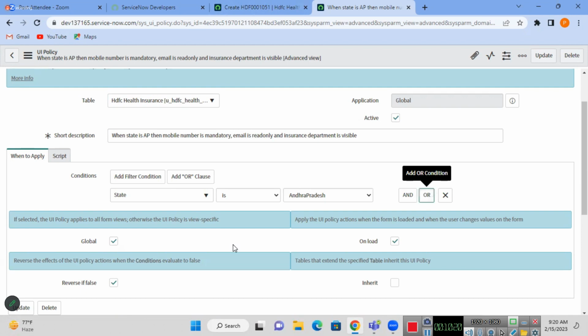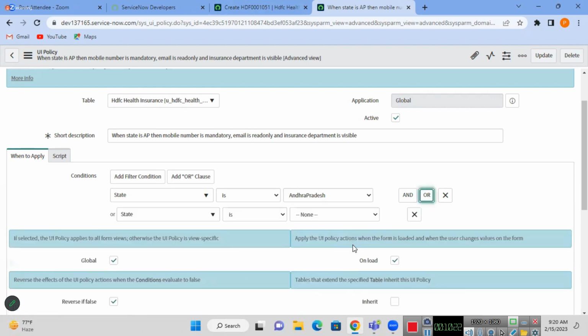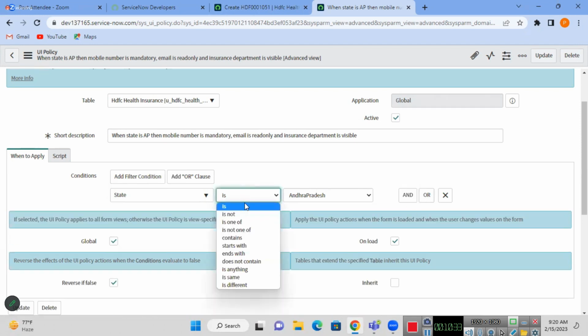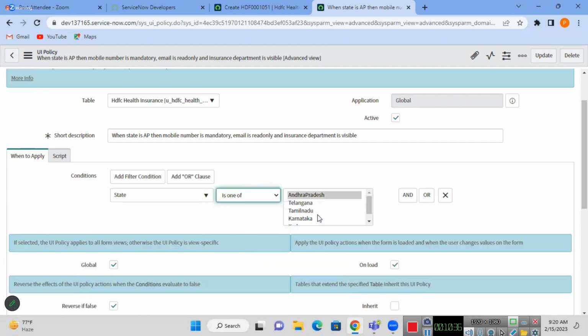AND means both conditions need to be satisfied. OR means either Andhra Pradesh or Tamil Nadu. Or instead of OR, you can select 'is one of', which is also related to OR. Select one and press Control, and you can select another one. That is okay.